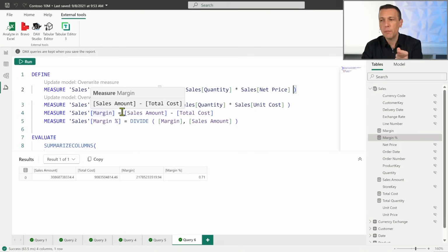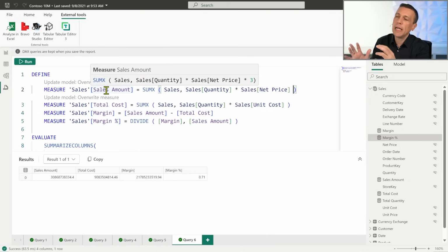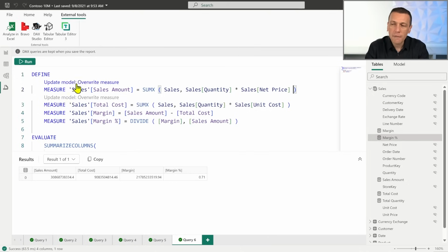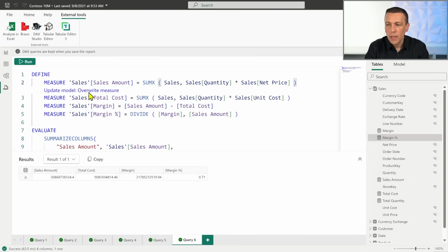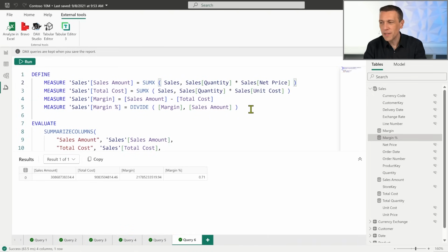So in a single operation, I would like to confirm both, because from my point of view, they are part of the same calculation. The fact that I have to confirm each one by one is a little bit error prone. Imagine in a long list, I could lose the focus on which part I modified. This again is not confirming, so this action cannot be undone. Okay, now it works.